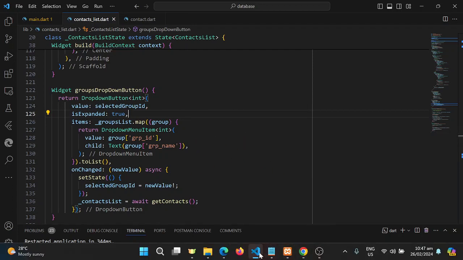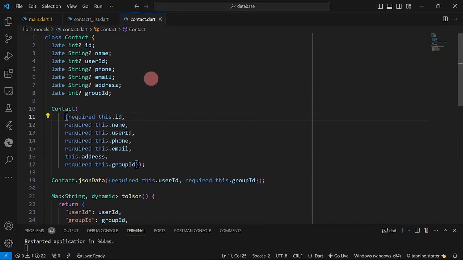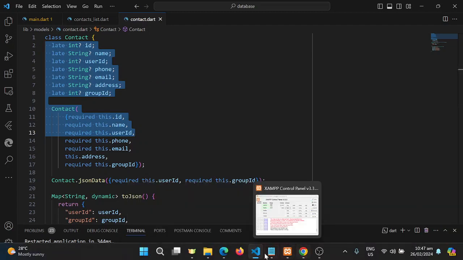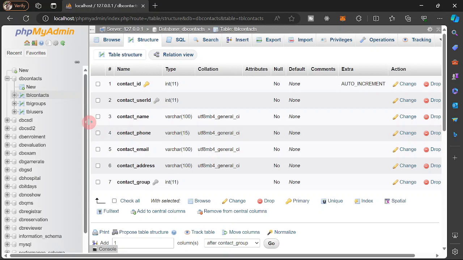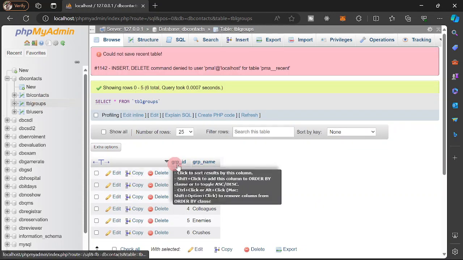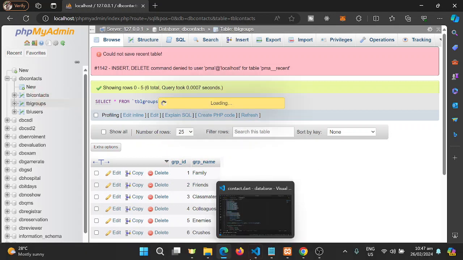As a recap, first we have created our contacts class, and the fields here are actually patterned after our database table. So in your case, if you are going to have your group, you're just going to have the ID and the name. Let's go back to the contacts.